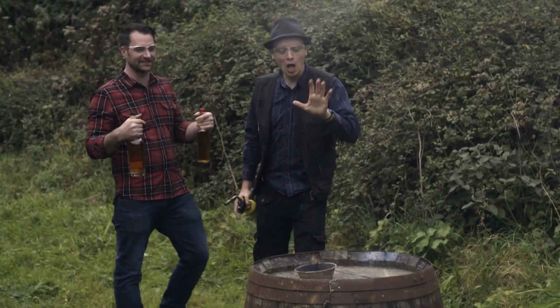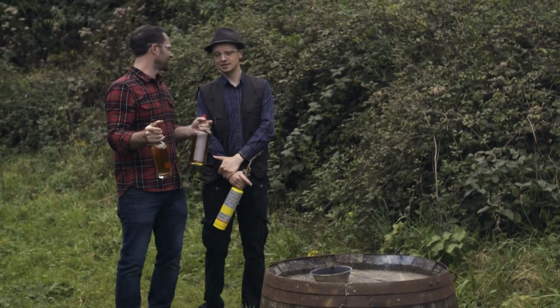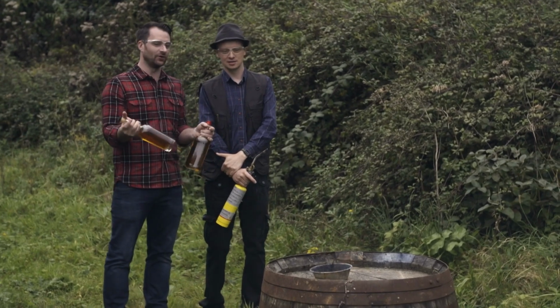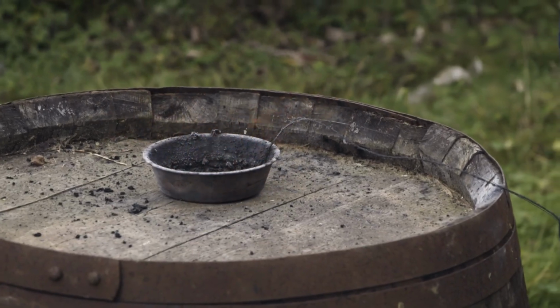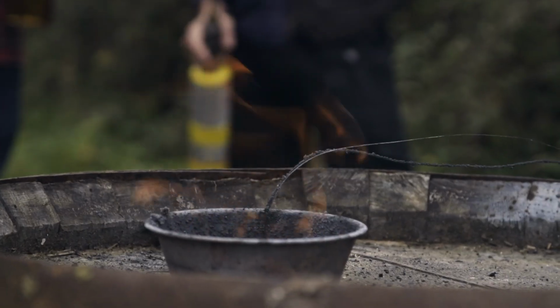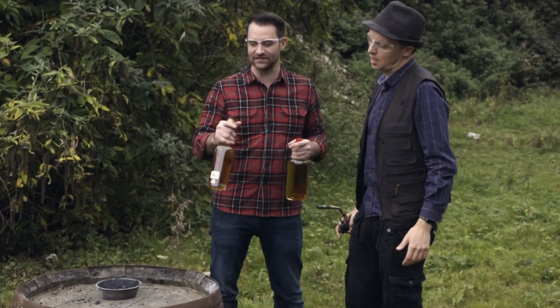So we'll stay at this distance. So the gunpowder ignited really well. Yes. There wasn't enough water in there to wet it completely, and it will continue to burn. So this is a low explosive because it's burning, whereas with the pumpkins, high explosive because it detonated. It obliterated everything, whereas this just burnt.